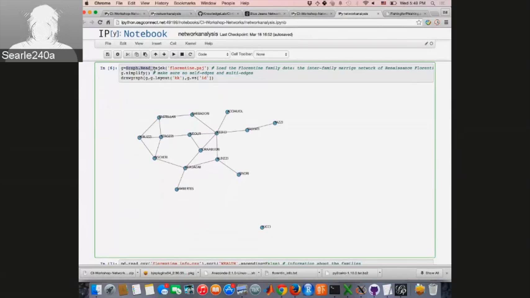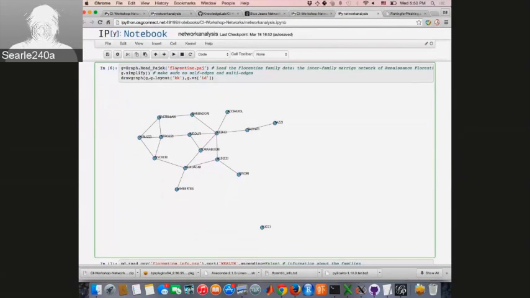Here, graph read PAJEK reads in a network in a specific format called Pajek, named after another software called Pajek, but that's another story. You can load it into iGraph easily with just one line of command.